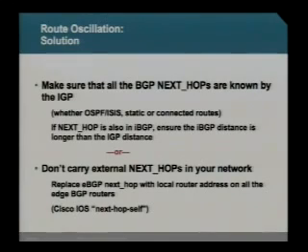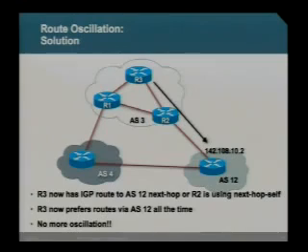The next hop is also an IBGP. Ensure the IBGP distance is longer than the IGP one, and that can catch some people out. It's really important to make any BGP distance longer than the IGP distance. Or even easier, just don't carry the external next hops within the network. So IOS has the next hop self concept. That's really a much better thing to do. So you've got this set up properly. We're using next hop self, and then you get the true best path this way, and obviously you'll end up going around that way, and you have no more oscillation at all.